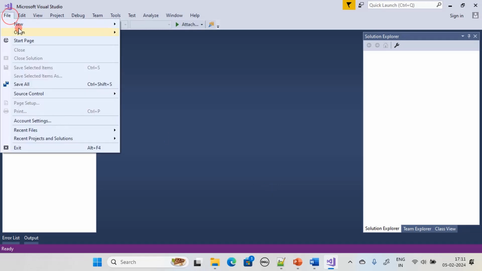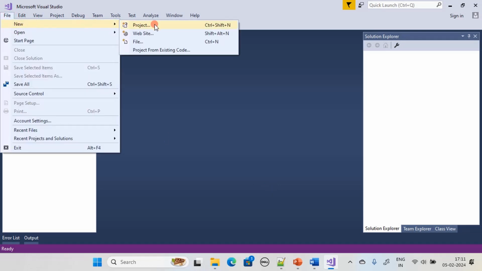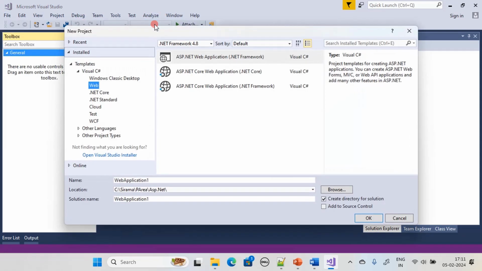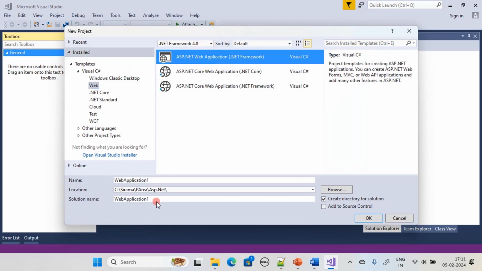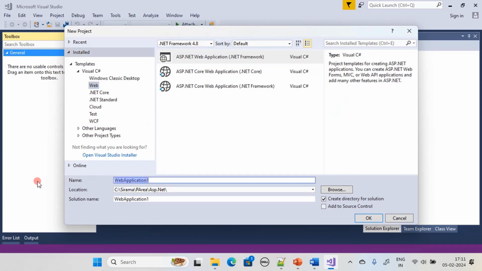Okay, now we will create a new project. Here I am inside Visual Studio and choosing a new project. We will name it binary composite control, so that's our project name.